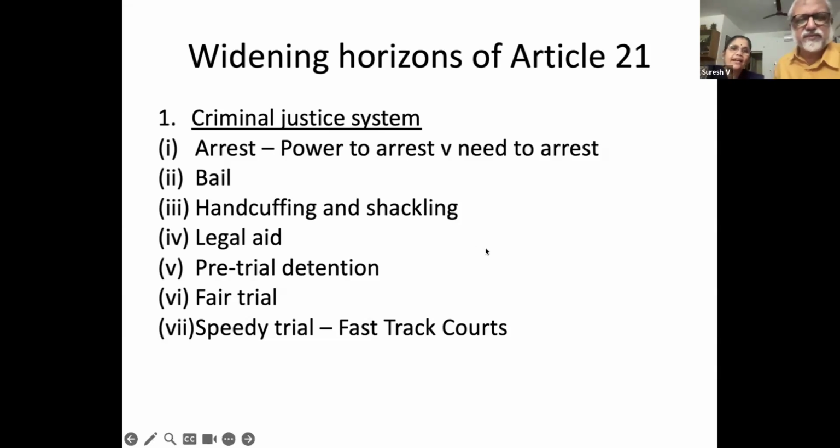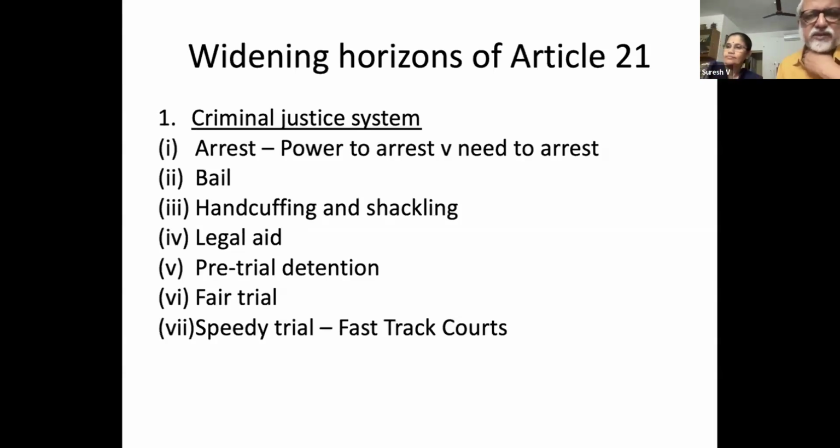Similarly, legal aid is a right. Pre-trial detention is bad. Everybody is entitled to a fair trial, a speedy trial. Now, all this, having a fair trial, having a speedy trial, has been linked again to Article 21, because a procedure established by law means a procedure which is fair. And when you say a procedure should be fair, it means your trial should be fair, and it should also be speedy, because you can't keep a citizen hanging for years on end as an undertrial person, being delayed by the courts. Of course, there's still a lot of delay happening, but at least that is not something sanctioned by law. Speedy trial has been held to be a fundamental right.